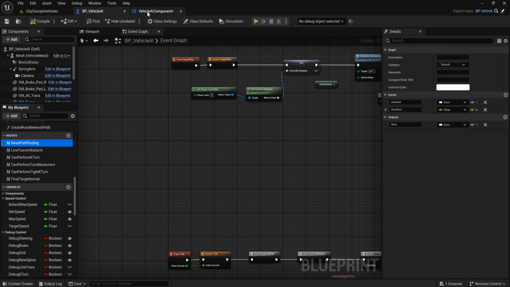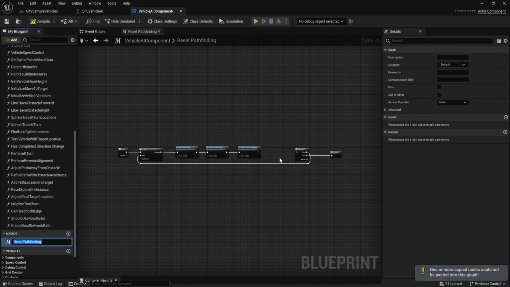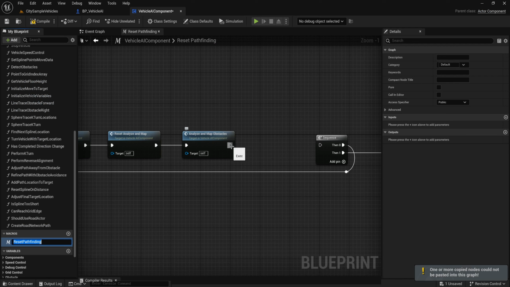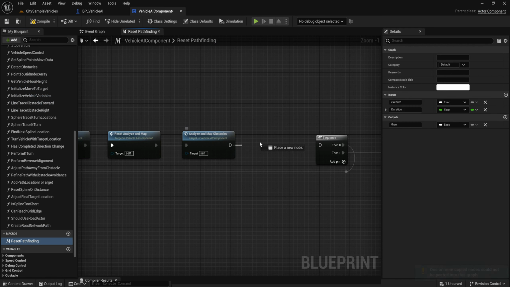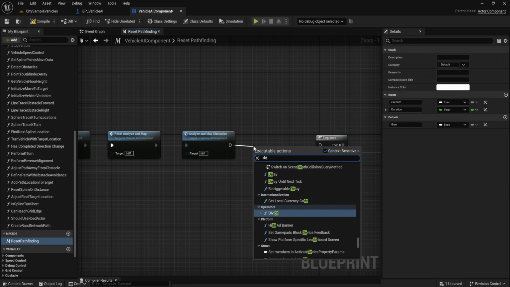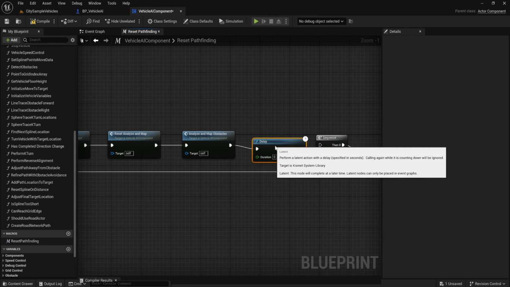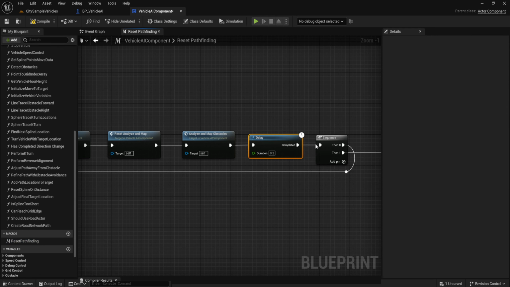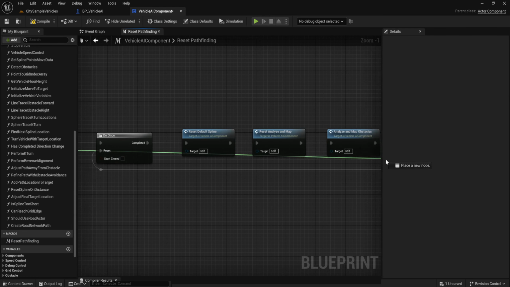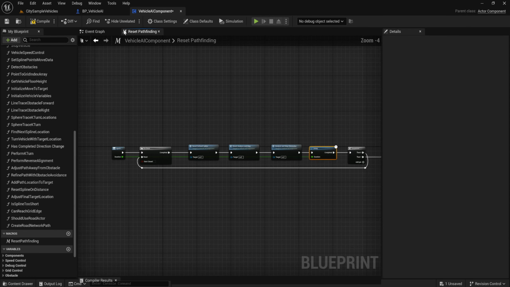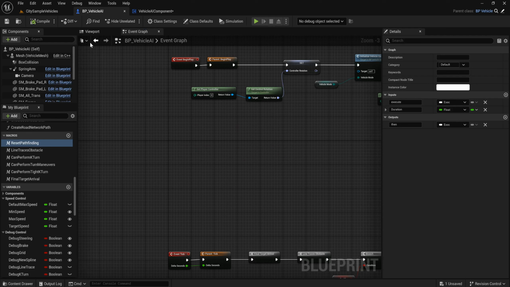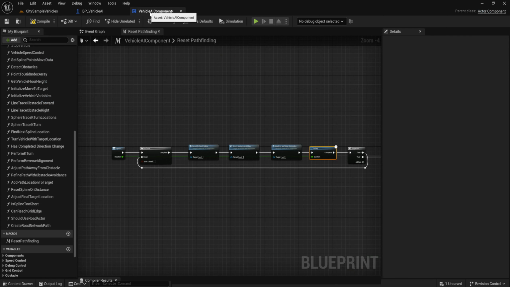Copy this reset pathfinding. And we lost some nodes here, the delay. For delay, for this duration. Copy this line trace obstacle.